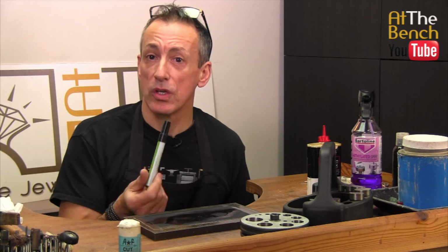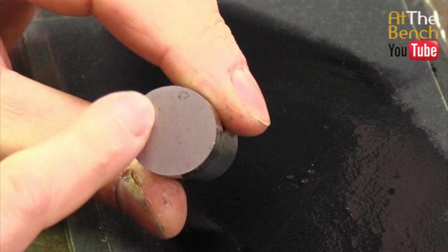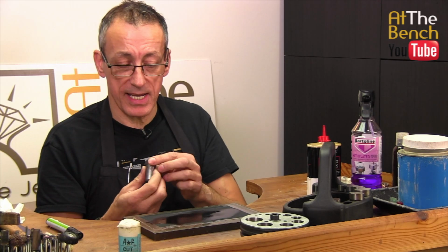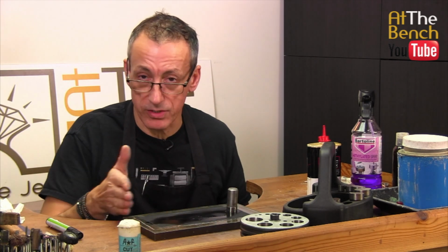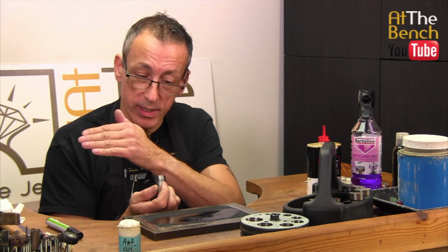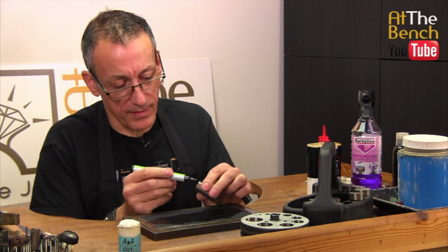You don't even have to then use your magic marker to put over the surface, because there is a slight direction on this already. You can just about see there are lines running in this direction, top to bottom, on the face already. If we have our punch so those are running perpendicular to the direction we're going to be sharpening the punch, we can look at the face of the punch to make sure that we cannot see the original vertical marks, and all we can see are the horizontal marks from our emery paper. And if you really want to, yes, you can go over the face with your magic marker.